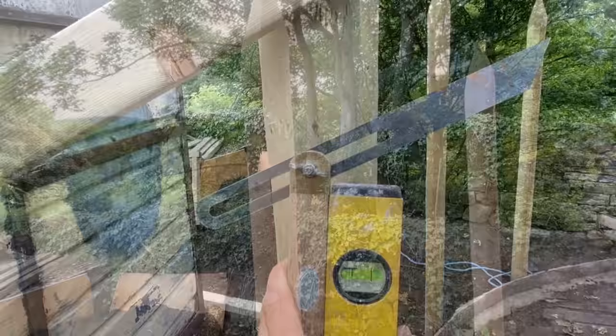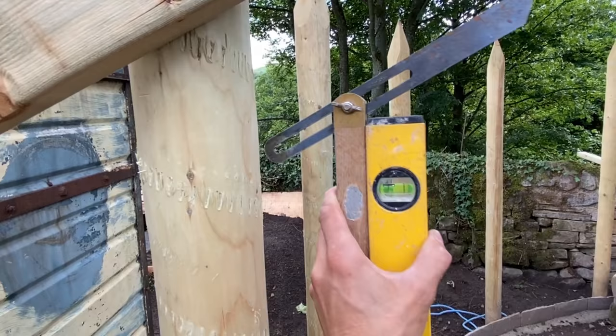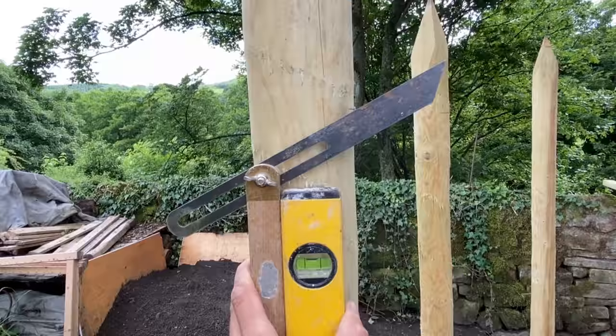Set my bevel, just hold that plumb there and set my bevel to the angle of the dangle. And then what I can do is just walk around and transfer it to the next post, and all I'll do is eye it through to my line, hold this plumb, and then I can draw through it.